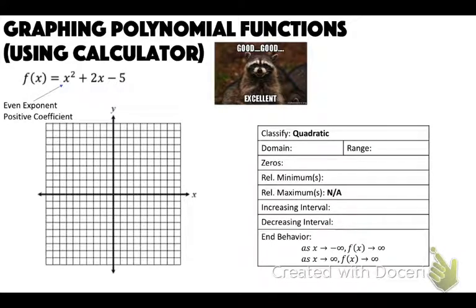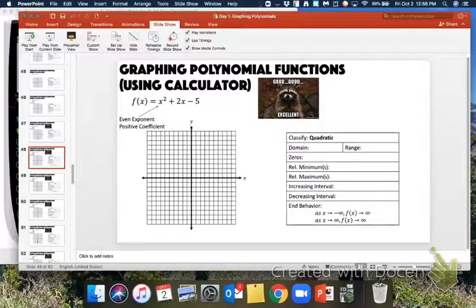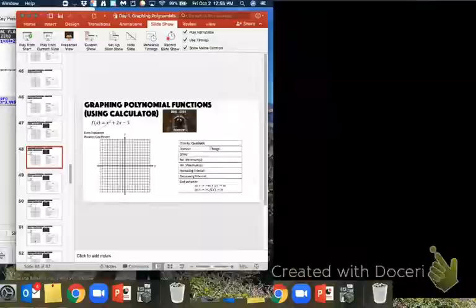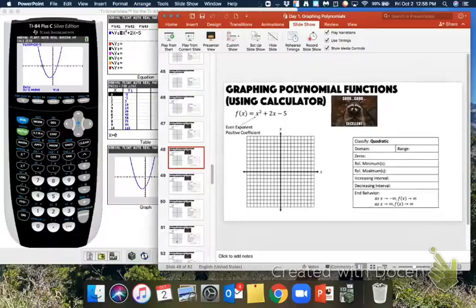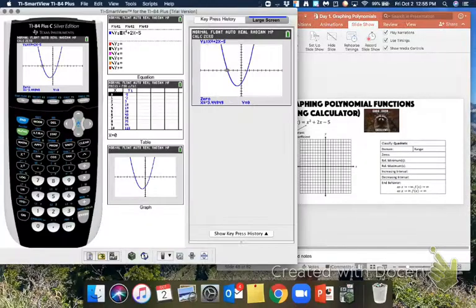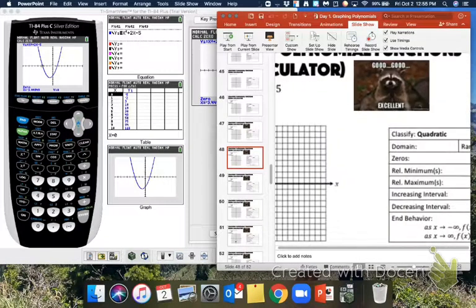Now I want to find my maximums and my minimums, and we're going to use calculators for this, okay? It's important to be able to graph in the calculator. We won't always use it, but especially for ones like this, let's graph them. So let's look at this calculator right here. I'm just going to zoom in on this.